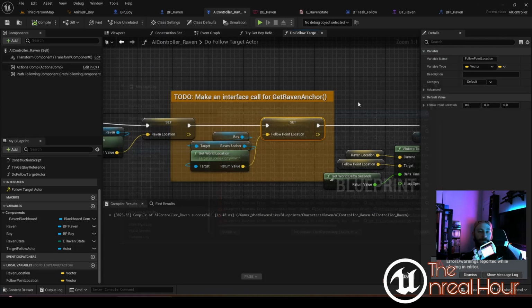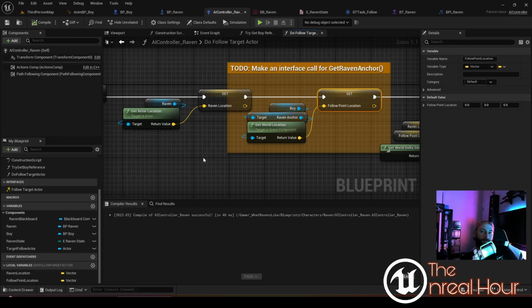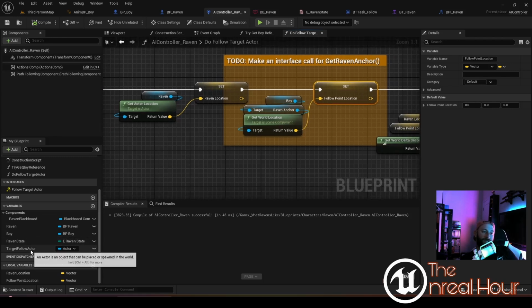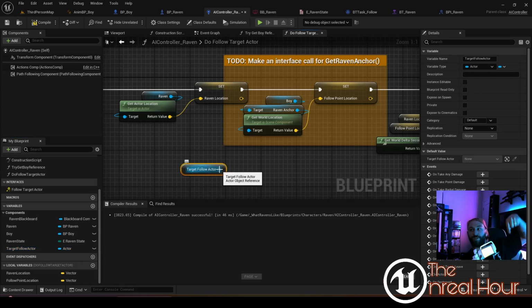All right. Error on set follow point. That's probably because the boy is null at that point. As in, the behavior tree is trying to run this function before we've set a value for boy.